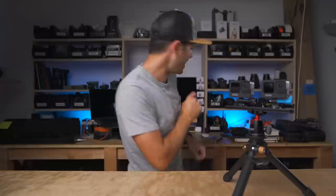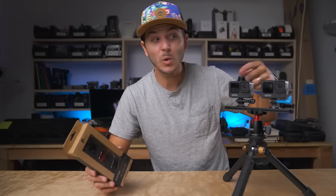I now have two GoPro Hero 9 Blacks and PolarPro's new Cinema Series ND filters for the Hero 9. Today I'm going to put ND filters on one of the cameras, use the 180 rule, and the other camera I'm just going to set to totally auto. We're going to shoot some stuff, and you guys tell me which one you like better.